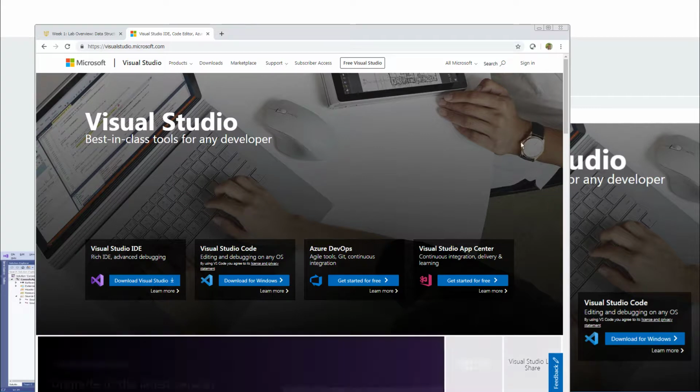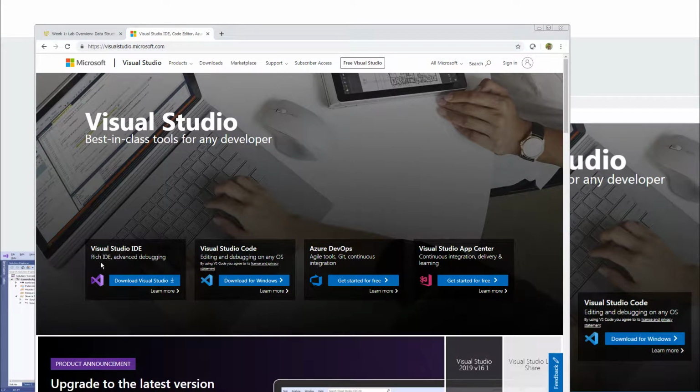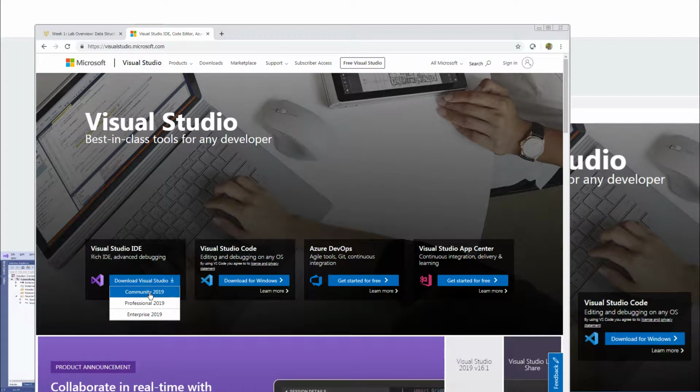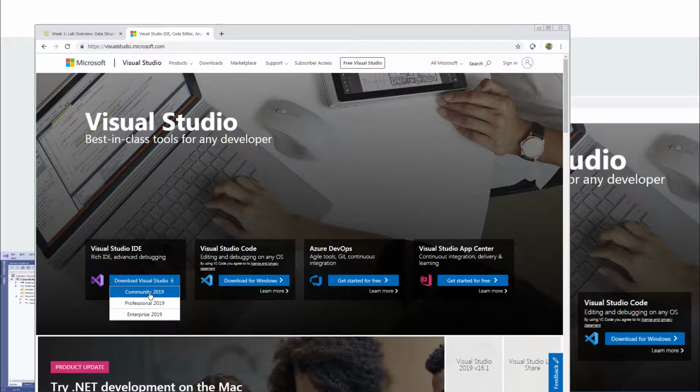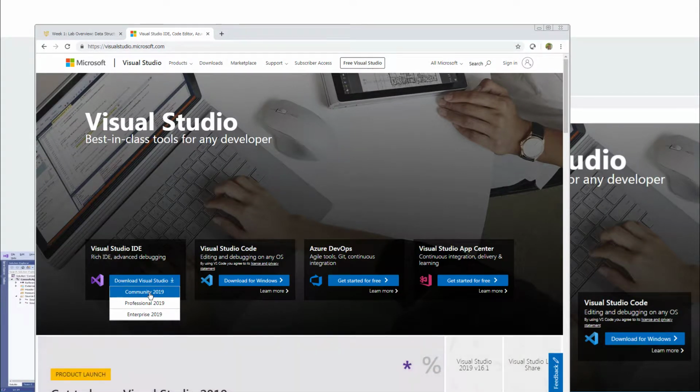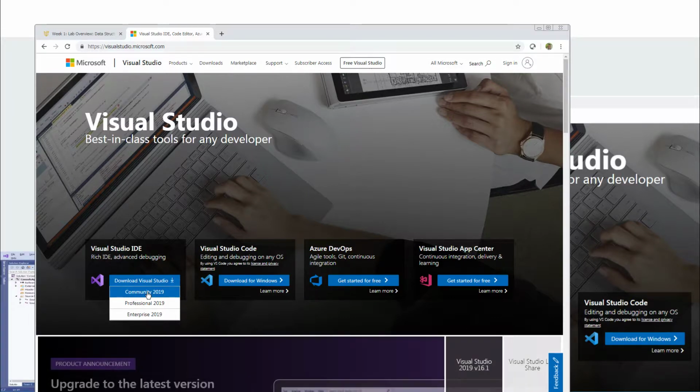you'll end up at a page something like this. And this is the one you normally want to use. If you use the Visual Studio Community Edition, it's free, it doesn't cost you anything. You may be required to register with Microsoft, so create a Microsoft Drive account or something like that. But it's free, it doesn't cost you anything, and then you can have this, what they call Community Edition, as long as you want. That's what I'll be using in this presentation.